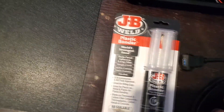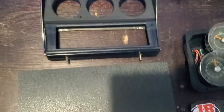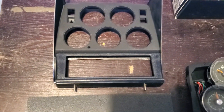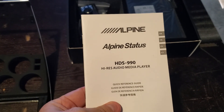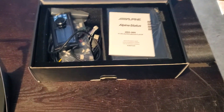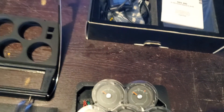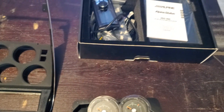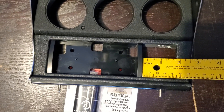First things first, we have to cut this plastic to shape, then cut the hole for the USB port, mock it up, and bond it. It's a nice head unit because I'm doing a radio delete — I'm not gonna have an actual radio. I'm just going with high-resolution music as a media player. It doesn't play radio stations, but I can plug in a USB card and play my music. It's way better.